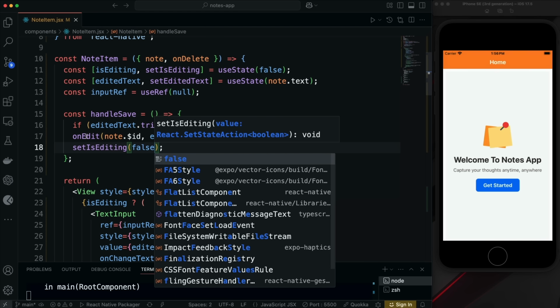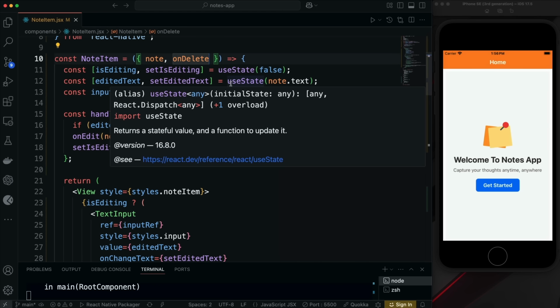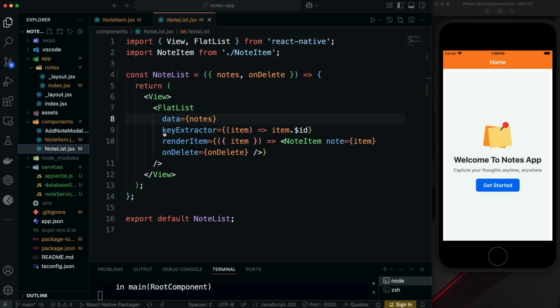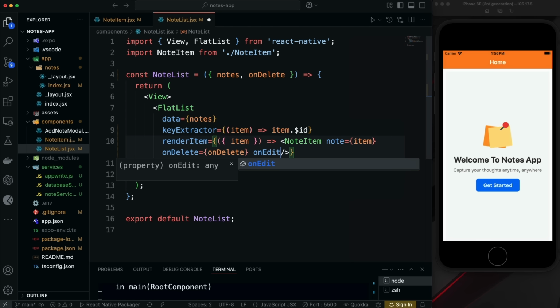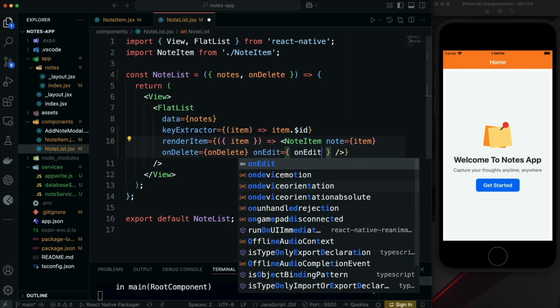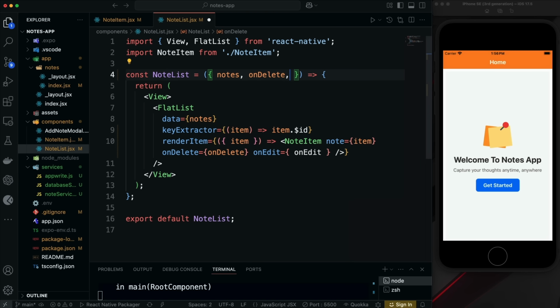Okay, now that on edit is going to be passed up here. So let's say on edit, right? And then we need to basically catch that in the note list, because that's where the note item is embedded right here, just like we did with the delete. We want to say on edit and set that to on edit, and then pass that up just like we did with the delete.